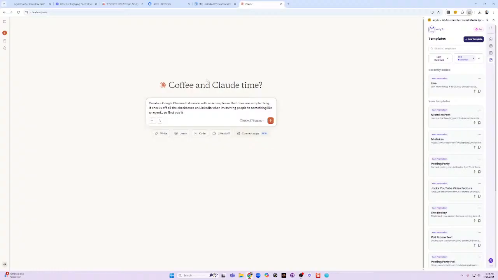So first you hit a button that says count checkboxes. Then you hit another button that says check all. And you can also uncheck all. Here is the HTML code on LinkedIn. Please make it simple. All right, let's try it.